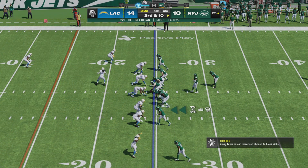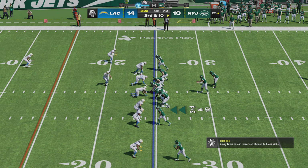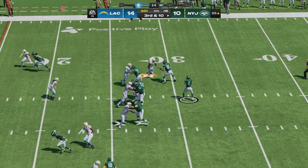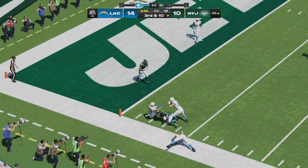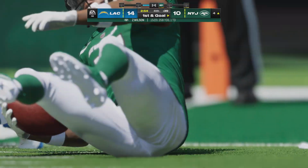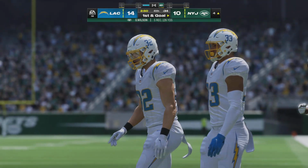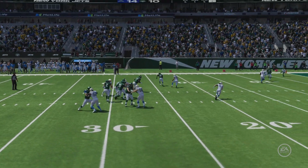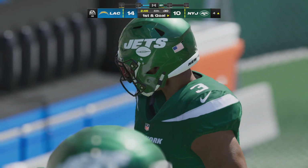Possibly a turning point. Big play coming. This is third and long. Wilson. Able to find the open man. That's complete. And they will touch him down, but not before he gets the first. A good pickup there, 21 yards. With the kind of game he's had so far, you had to know that on third down that they would be looking his way, and they did, for big yardage and a first down.